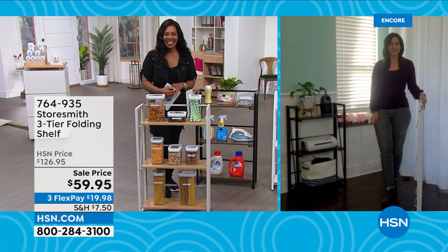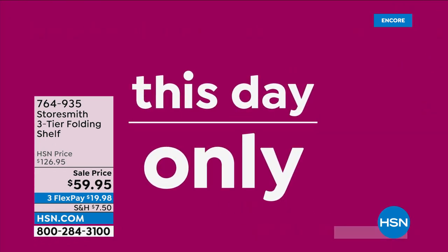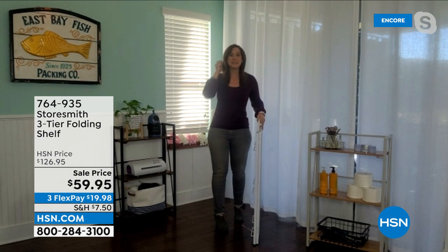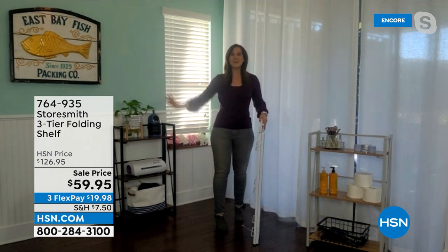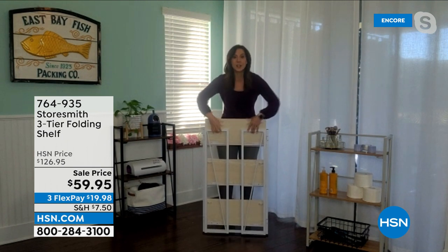Rebecca Wood is joining us. This shelf will be perfect for any single room in your home. It's the Goldilocks of sizes — giving you a perfect shelf that holds a lot of stuff. Each shelf holds 20 pounds — that's 60 pounds of storage with a tiny footprint in any room. In true Storesmith fashion, when you get it home you can start getting organized immediately. And when you're not using it, we're not creating another problem. You pull it out of the box — the website says it takes 15 minutes to build, but it really takes about 15 seconds. You open it up and the shelves fall down and lock into place.